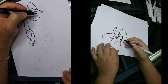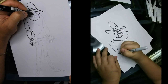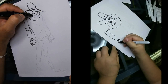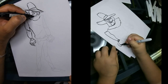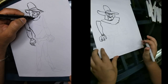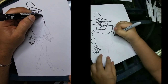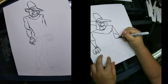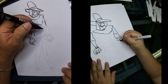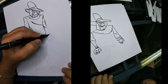Sometimes as I'm going, I realize that some of the initial lines I did maybe weren't as clean, and that's okay. Maybe those lines didn't quite match up the way I'm seeing it now. So there's nothing wrong with making adjustments as you go. It's kind of cool to experiment sometimes too. Sometimes the initial lines are the best lines, but maybe there's something else that you're seeing now as you're doing it. Have fun with it. Go ahead and try something different. See if you want to add something in that you wouldn't usually do, just to make a different look to the character.